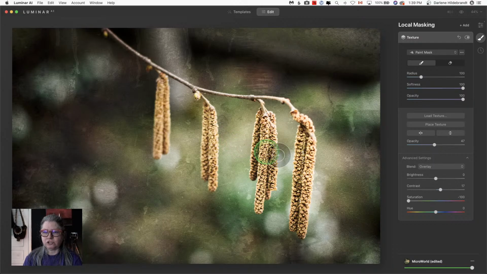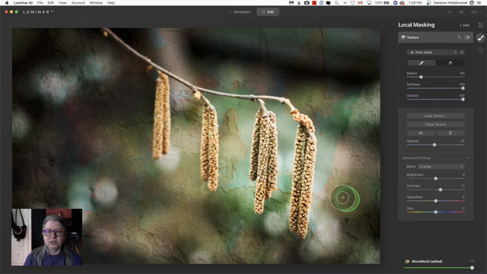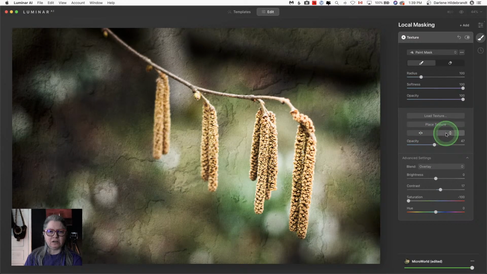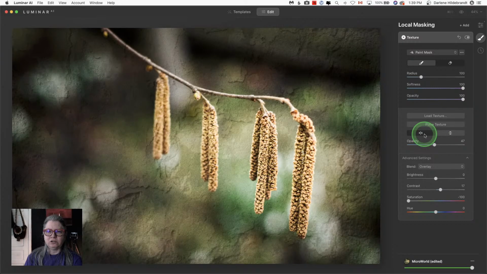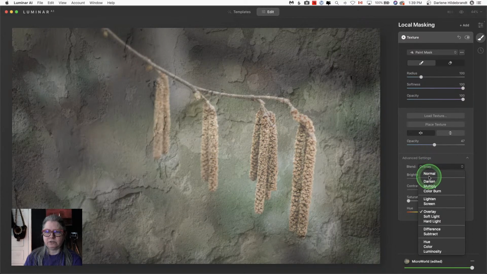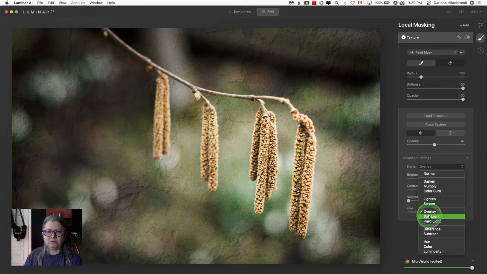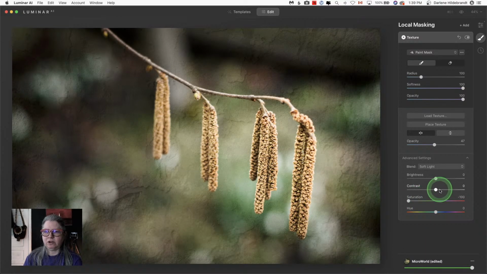So you're going to see the color show up if I leave the saturation. You can see the blue and the pink showing through, right? So I turn that down because I want the texture without the color, okay? All the way down. Play around with the positioning of the image or the texture. Okay, I like what it's doing there, and overlay works really well in this case. Let's go soft light. All right, just like that. So it's adding a little bit of texture and interest into the image.